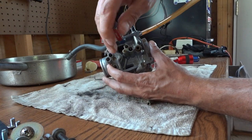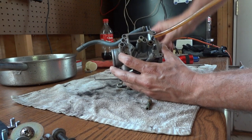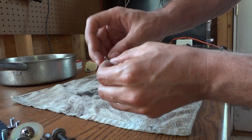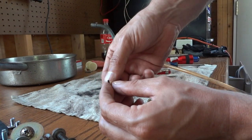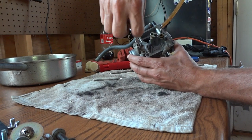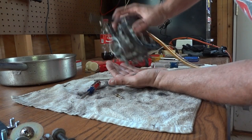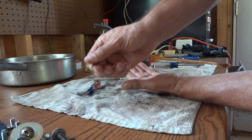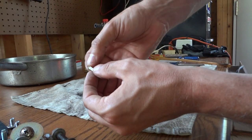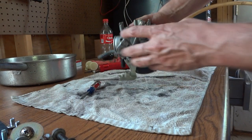Now I'm going to pull out this next jet, which just needs a flat-headed screwdriver to back it out. That one's got the junk in it too — not quite as bad, doesn't have it stuck to the outside, but there's some in there as well. Now I'm going to pull the mixture screw out, and I want to be careful because there's going to be a spring on this one. Even that has got some of that scungy green stuff on it. I took a second look at the needle valve — on one side it's clean, but on the other side it's got that stuff on it. So whatever that is, it's all over this carburetor.